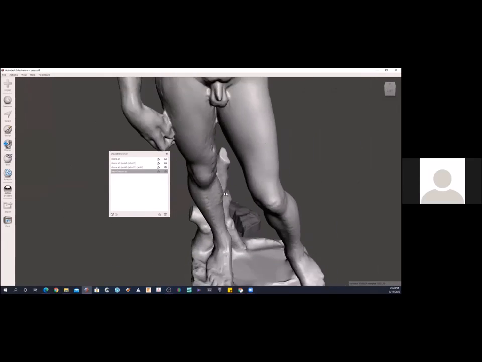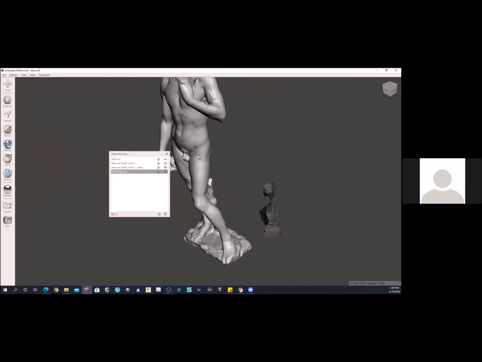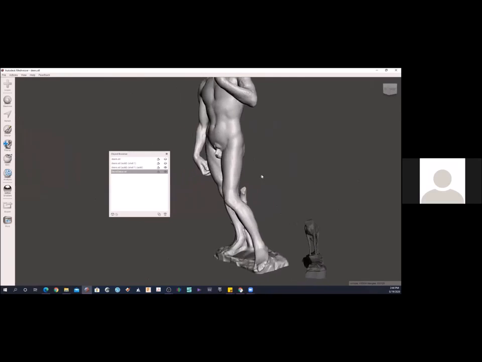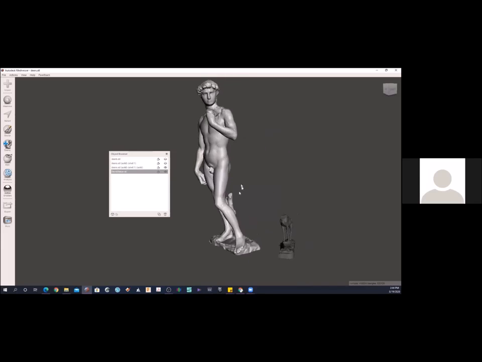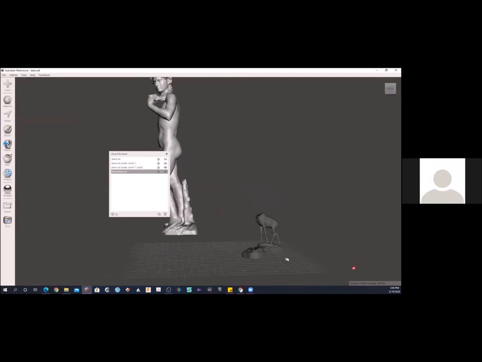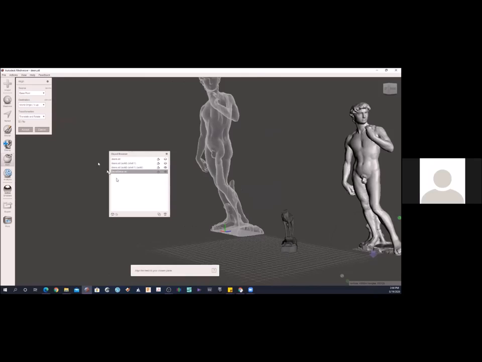So here we can see that they are two different scales. We're going to have to shrink this thing down as well as cut a bunch of stuff off of him, and try to keep his hand hanging down like that, but cut off the bottom part of his body. So let's start with aligning him to the floor. Let me turn the grid back on so we can see where we're at here. The deer was already on the floor, luckily enough. The David statue is not. So let's click on Edit, Align. It's going to move him over, but we'll move it again. And then Accept.